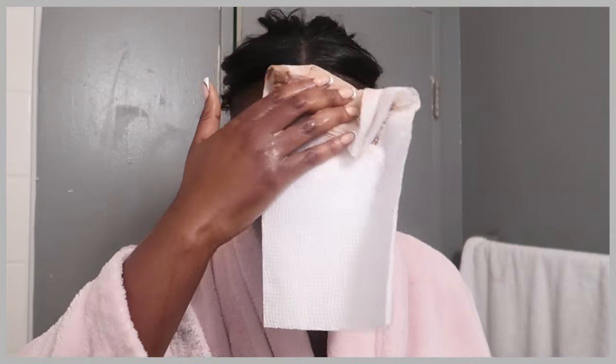Here I am showing you guys a wet paper towel. Normally I would hop in the shower when I'm doing this step, because it can get a little bit messy, but because I had fresh lashes, I didn't want to put any water on my lashes, so I was just wiping off the balm here. You can use makeup wipes as well, but normally if you're just using the cleansing balm, all you have to do is wash your face with water. But like I said, I had lashes, so I didn't want to do that.